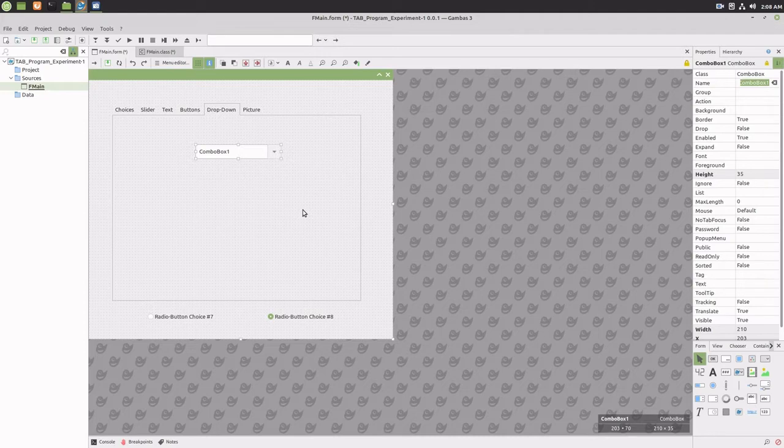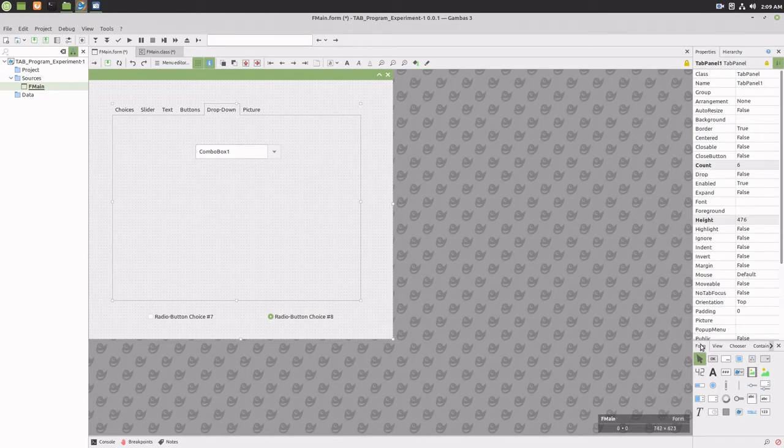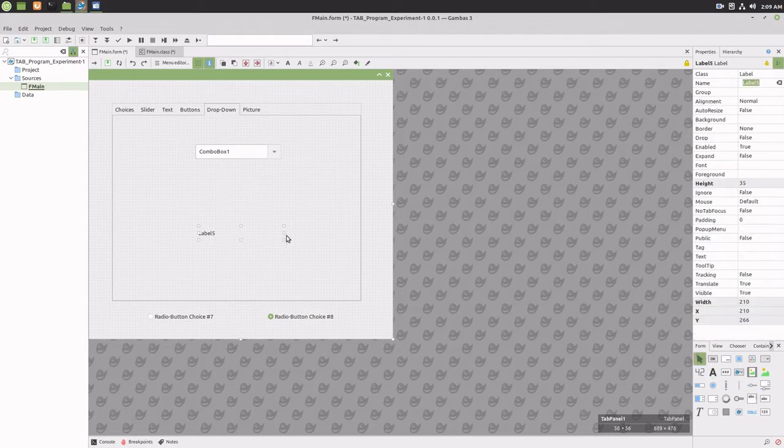Also add a label control to tab 5, the drop-down tab. Place the label under the combo box. We will use this label, Label 5, to display which element within the combo box is selected at runtime.